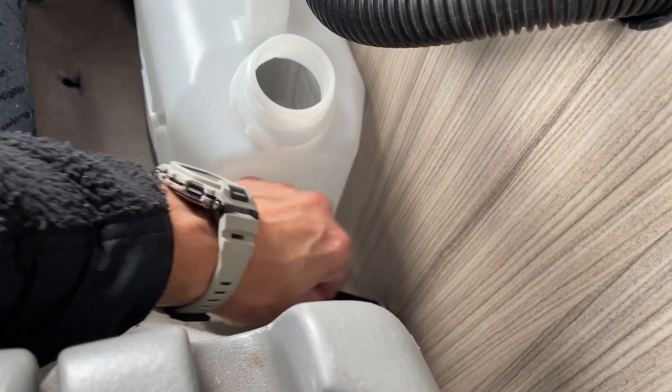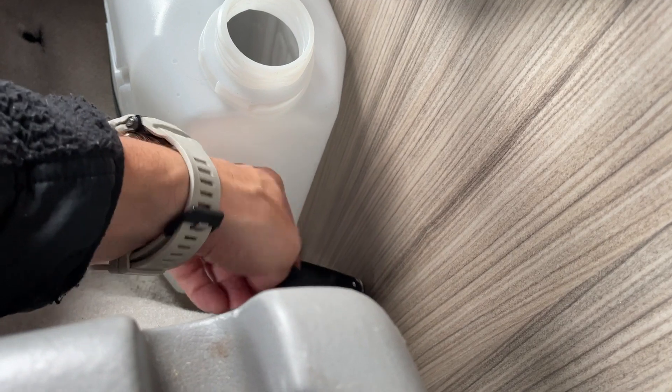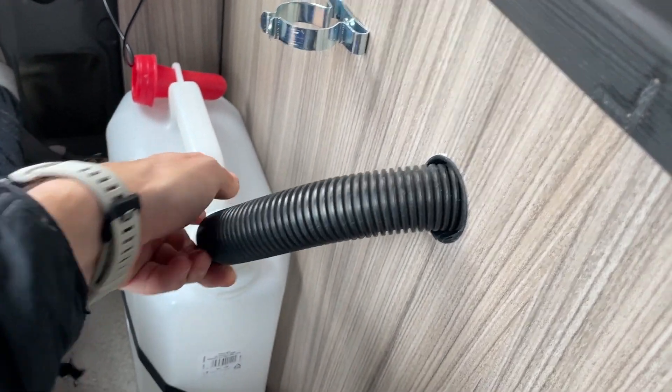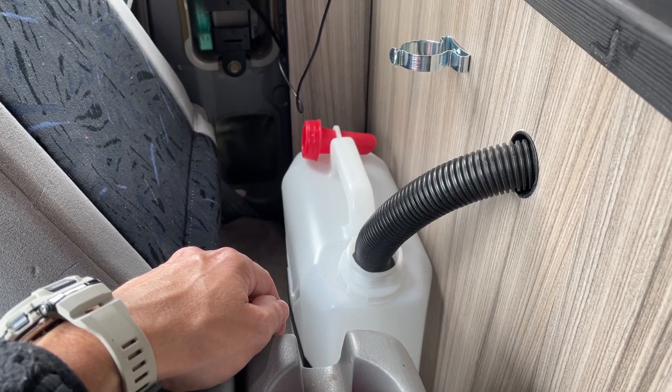I've got a clip here this time, so when it's all filled up with wastewater I can just poke that in there and that'll hold it upright so nothing will leak out, but then I can just take out the water container and empty it. It's a nice little 10-litre water container. I've just got it on an elasticated strap with some little press-studs on there so I can adjust the length, and I can just put other things down here as well. When I want to put it back after emptying it, I just clip it back in.